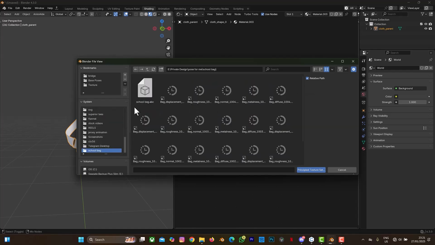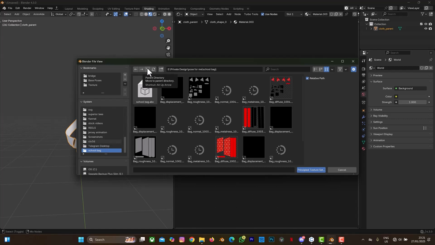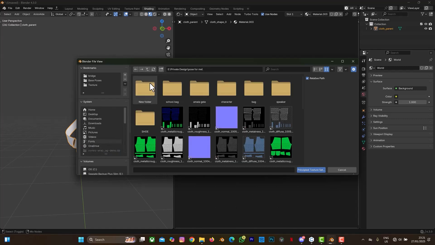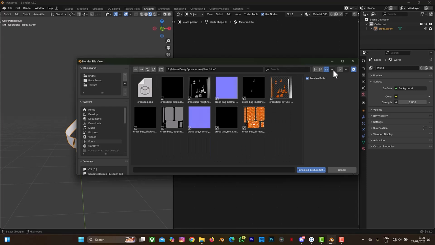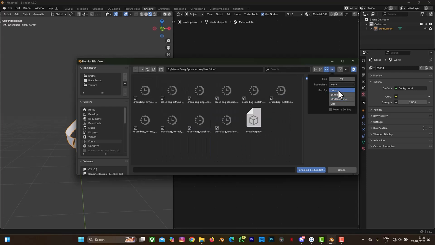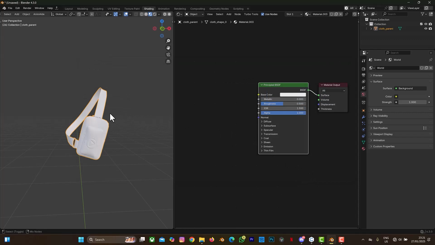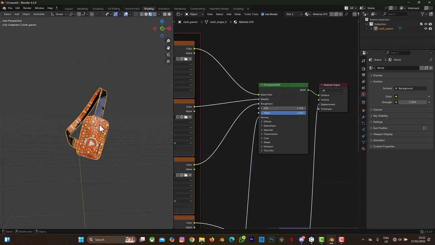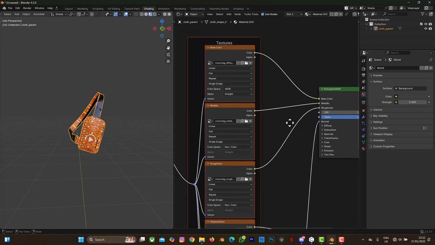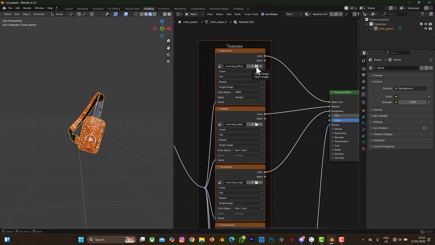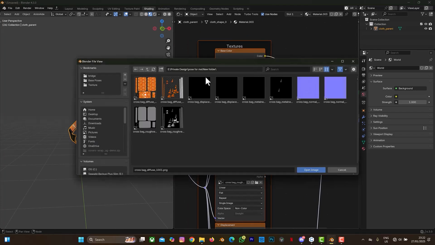school bag. Yeah, but I'll still go back. Go back. New folder. I'm going to select this and set it to based on name. Select one to this and select OK. Yeah, it's going to look scattered, but we have to arrange it. Because I'm using UDIM tiles, I'm going to select each file. So the base color, I'm going to select this and only select the base color, which is this and this. I think that's all. Yes, and select open image.